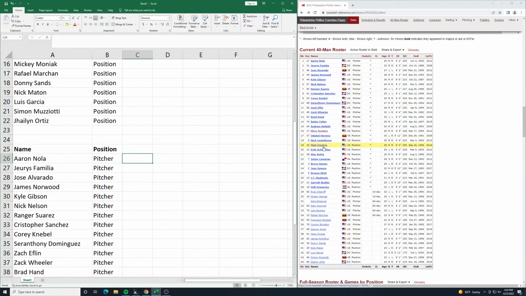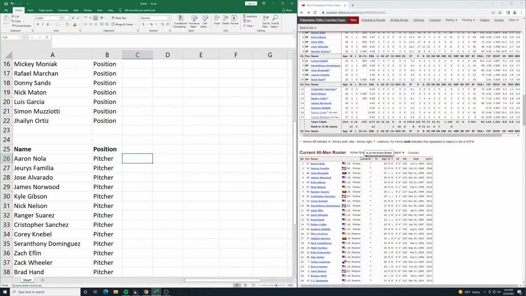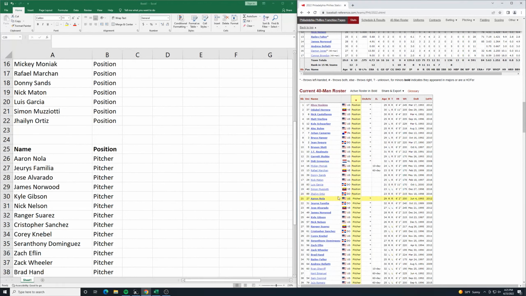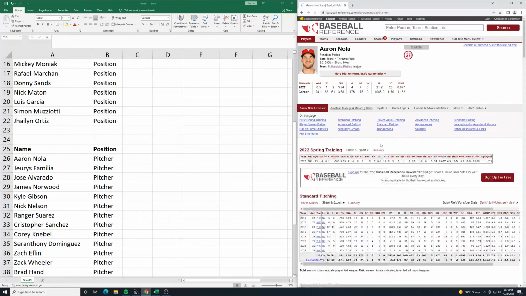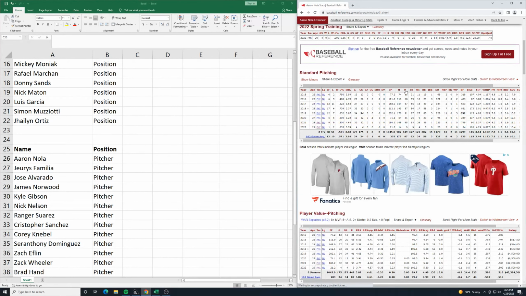So I could go here and find Aaron Nola, and what do I do here? Go back here to roster. Alright, go here to Aaron Nola, click on Aaron Nola's name, and find pitching. And so 2021 for runs, and if you're not sure, mouse over it, runs scored or allowed.